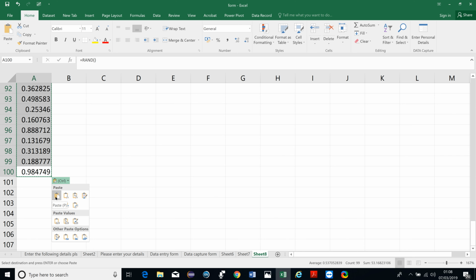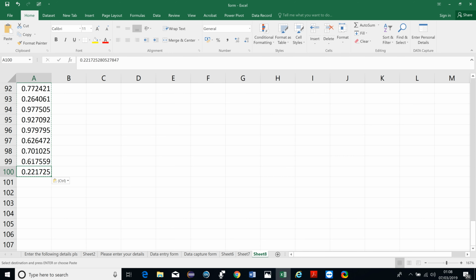Paste is just normal paste, and it will still paste back the formulas. But I'm going to select a different option down here just to paste values. So I'm going to select paste values. If I click on that, now what I have here are values, and these will remain static. They're not going to change again. So that is just it.